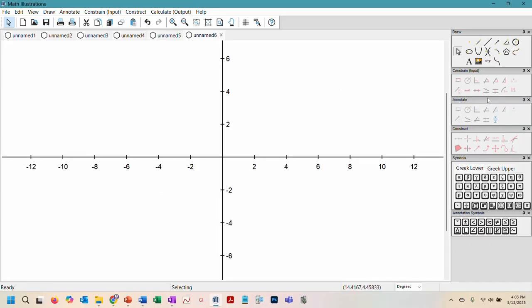Okay, the next thing I'm going to show you is the Ngon tool, which is a nice tool. So I'm going to select the Ngon tool, and maybe I go from this origin for no particular reason, and I go out here to around where the 2 is. Then here I have my Ngon, and it's asking me how many sides I want it to be. Maybe I say 6. I press enter, and then I get a perfect hexagon.